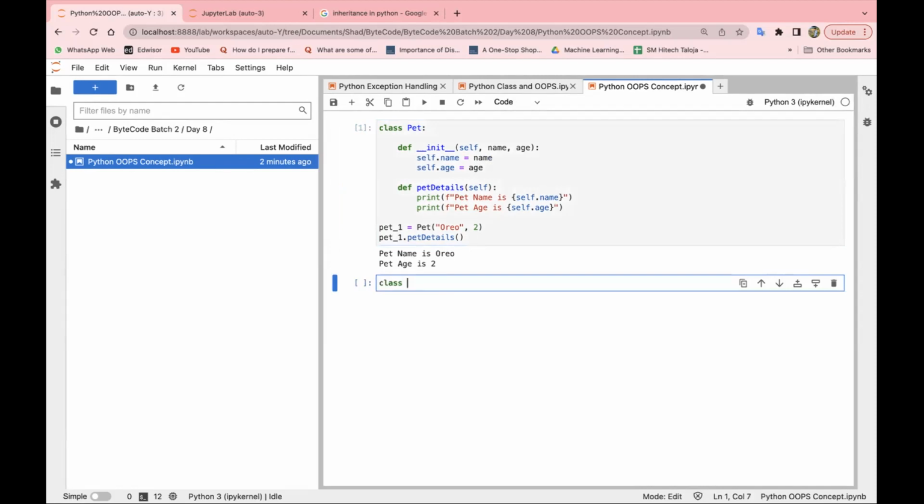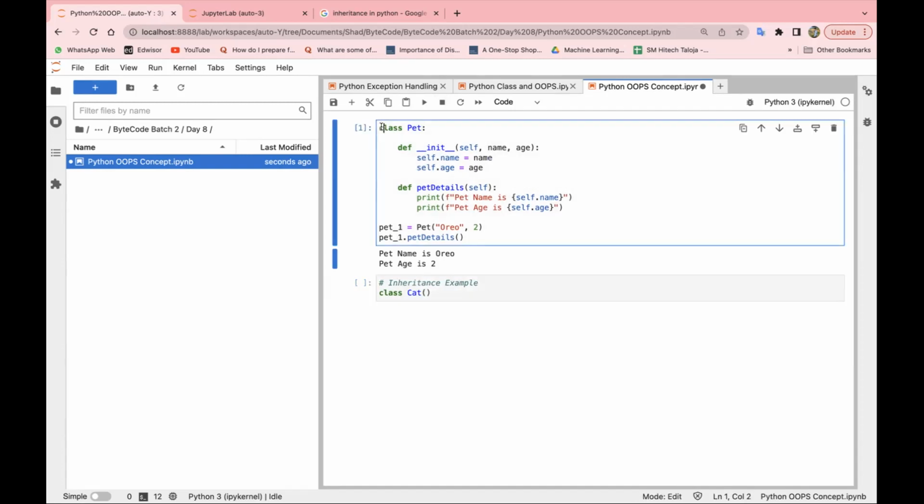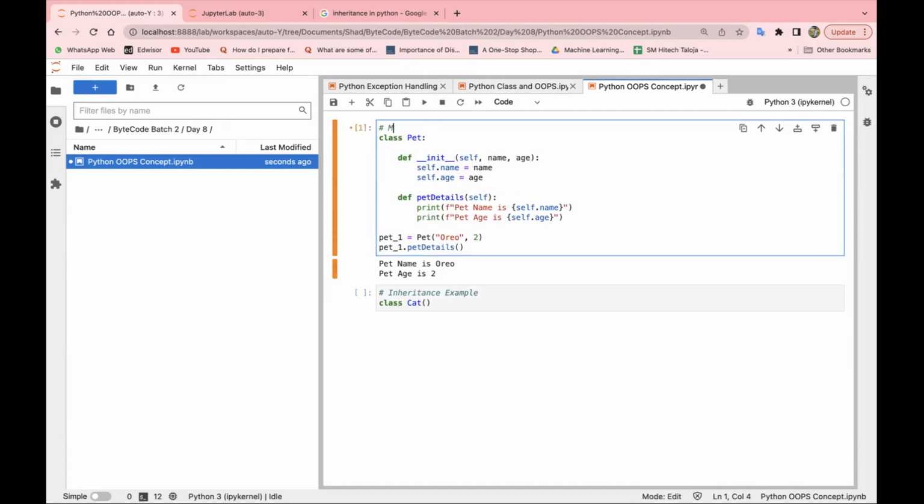But this time let's say I want the pet to be of the type cat. And here is the example of inheritance. This is your main class or super class, and this is your inherited class.